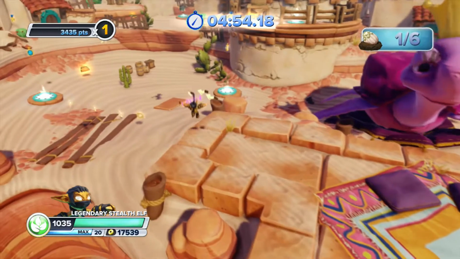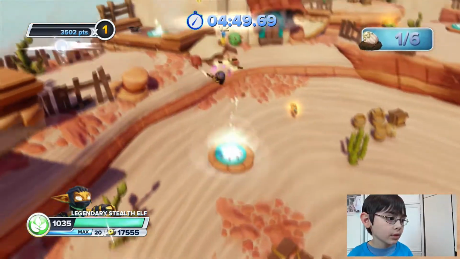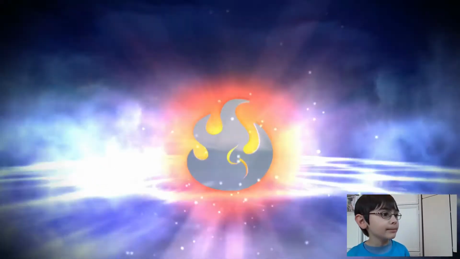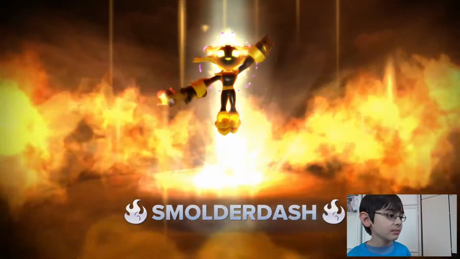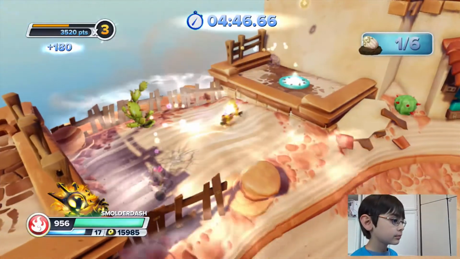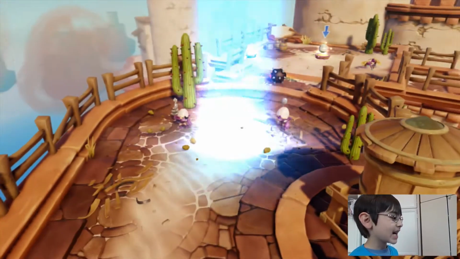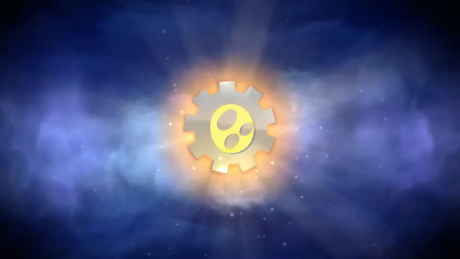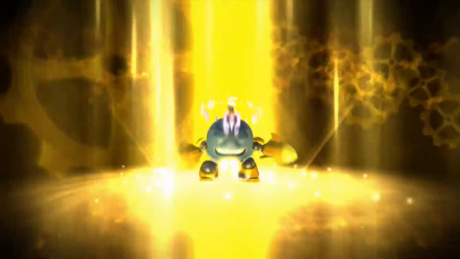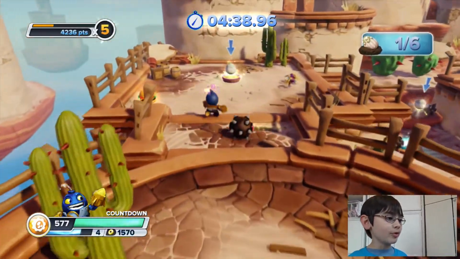A turtle has returned. Let's switch to Sword Lash and blow these guys up. A blaze of glory! It's important not to waste time fighting every bad guy that appears. Lightcore Countdown just blew him up with no effort.